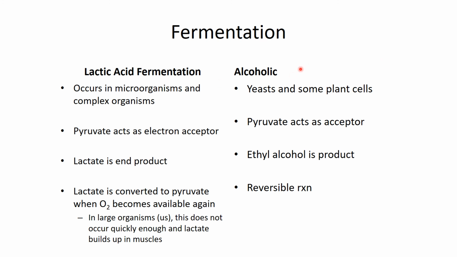Alcoholic fermentation, on the other hand, well, ethyl alcohol is a product. That's what gets people drunk. That wouldn't be good if that happened in our cells. Yeast is what people use to make alcoholic beverages and make bread rise. When you put yeast in the right situation, it goes through fermentation, and that causes bread to rise and causes sugars to be converted into alcohol and all of that. So if you ever get into beer or wine making when you get older, you'll hopefully come back to this lesson and think about how fermentation works.